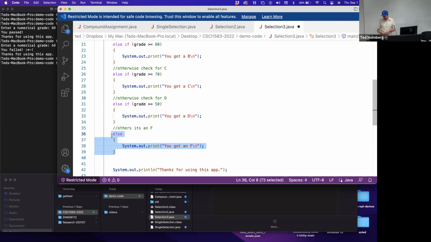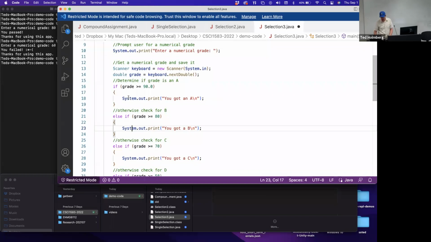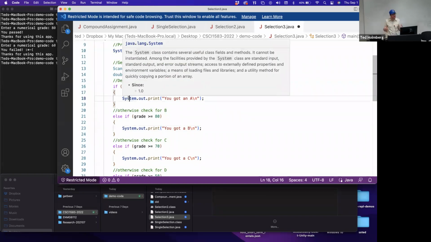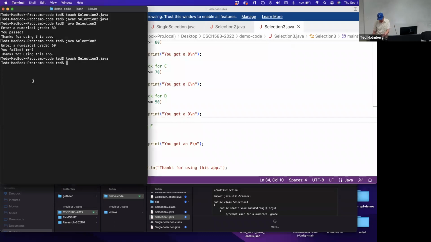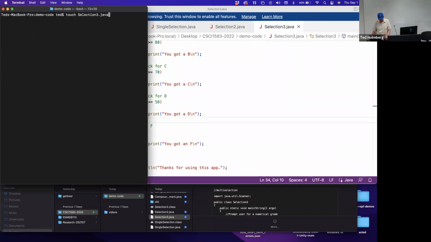So this is an example of how we can nest the logic and take, what is this? This is 1 block, 2 blocks, 3 blocks, 4 blocks, 5 different blocks, 5 different decisions based off of one grade. And only one of those, we only want one of those to occur. So let me show you some things. So first, let's see how that works. Let's make sure that it works the way we expect.